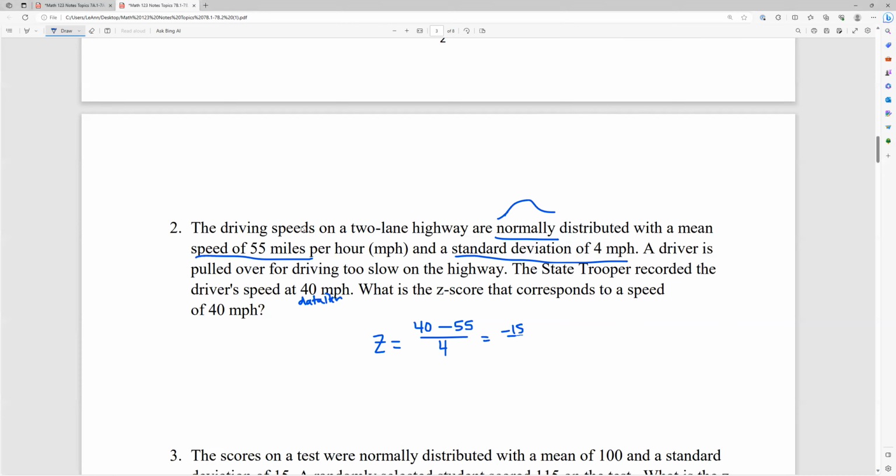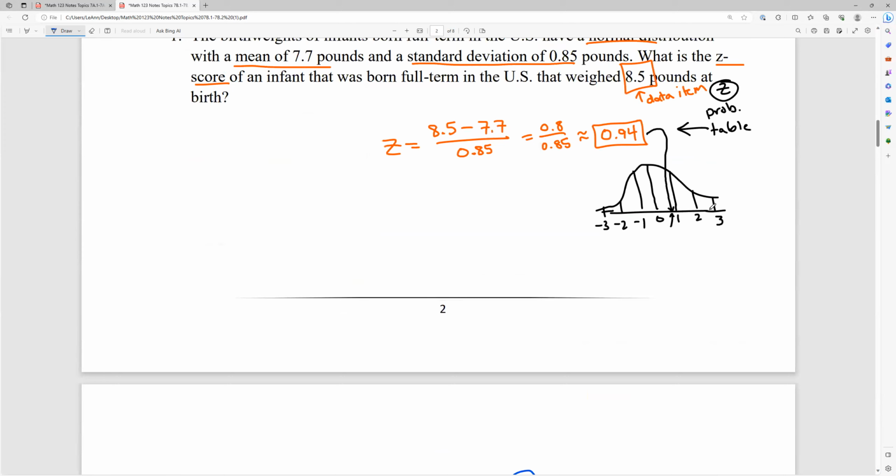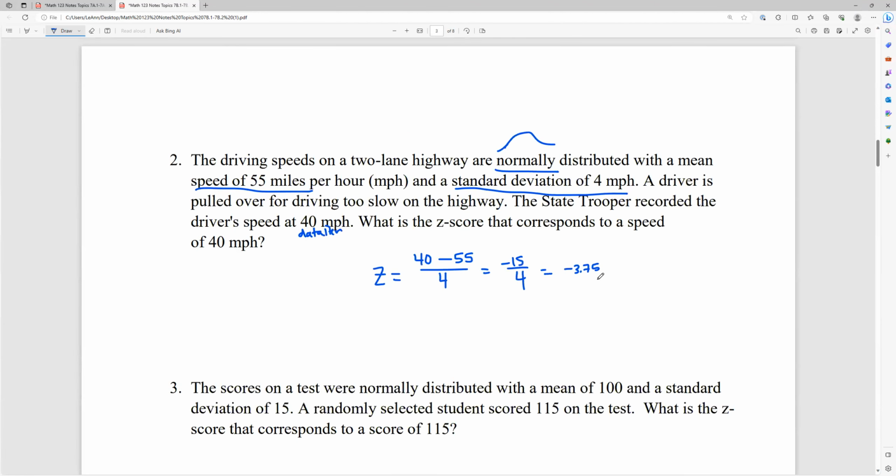I usually go ahead and write that down. Divided by 4, and that is -3.75. Now that is way off the chart, right? I think this person is driving unsafely slow for the place that they are at. They are way below this -3 mark. Remember, most people would be driving in the -3 to 3 range. That would be 99.7% of our drivers if we look at the empirical rule. So this person's way below that. That would be a mark that I would say is abnormal, and maybe we should check on that person, okay?